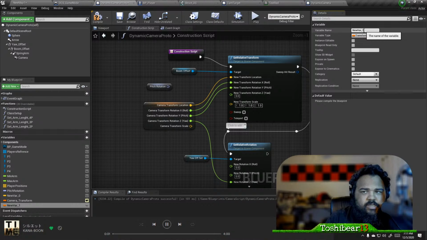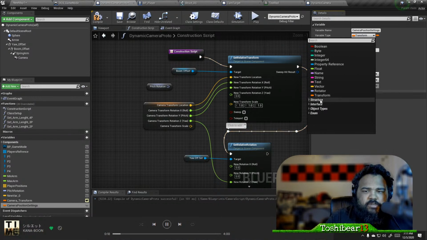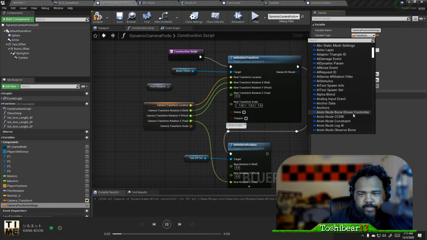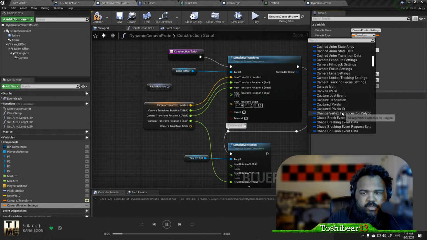I'll call it camera position settings, and we'll use that new structure we made.